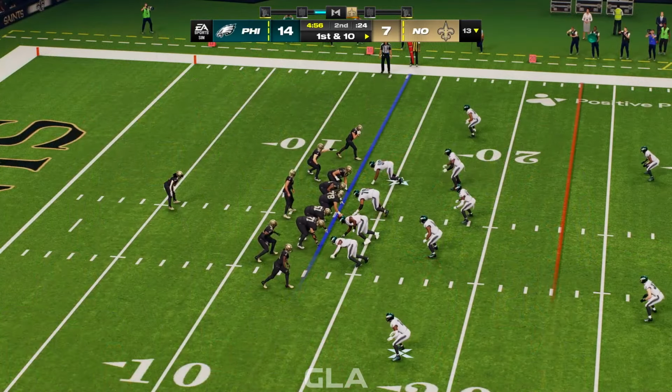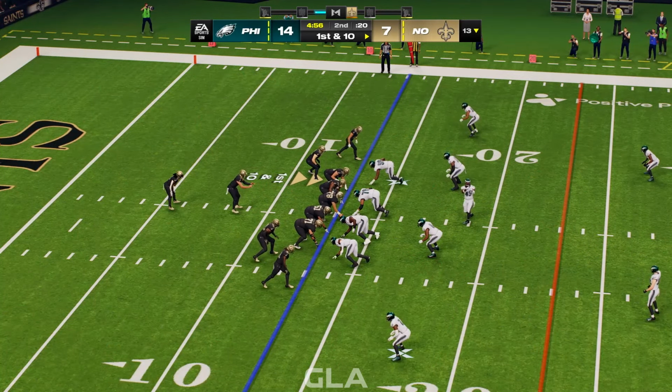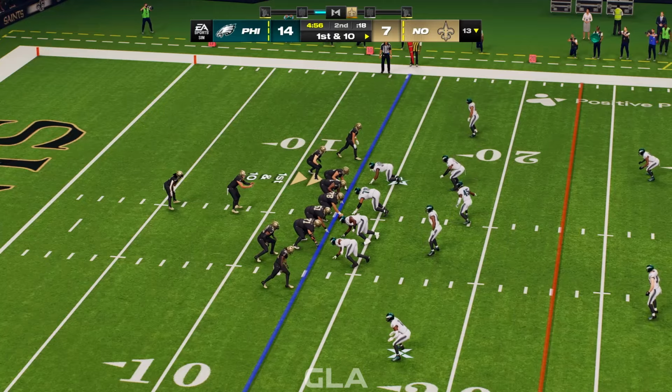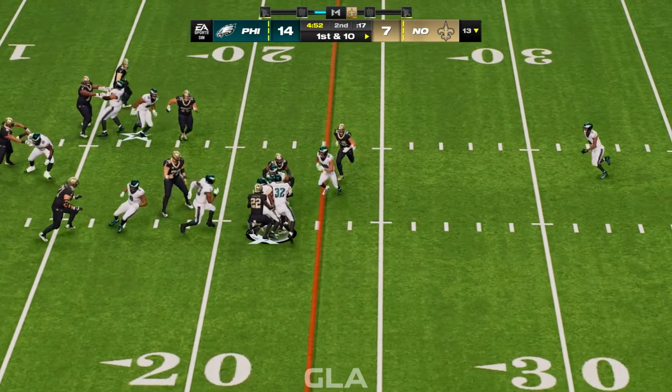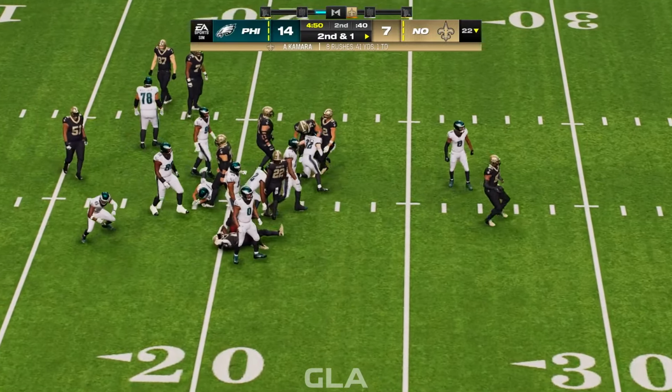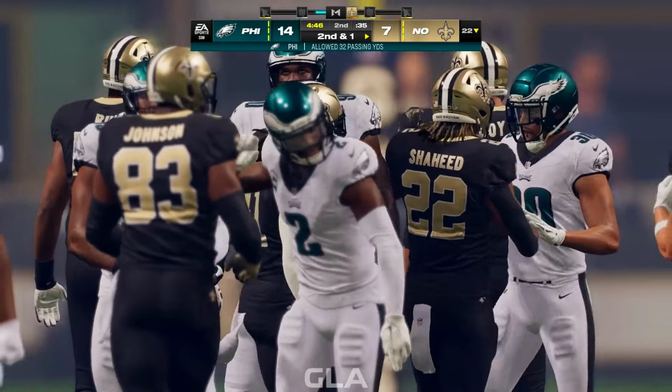And what really helps in a big way is when you're doing the run-pass mix and everything's working, that means they're guessing wrong every time on defense. They think you're going to pass when you run and vice versa. I would continue that, and when they finally draw a bead on you, maybe you mix it up a little bit, a little play action and throw the ball. And will they maintain that balance?